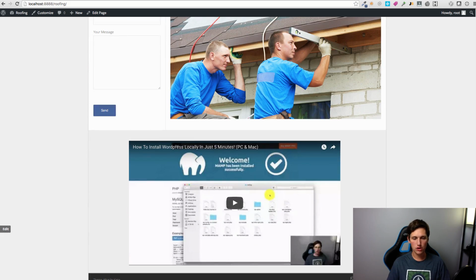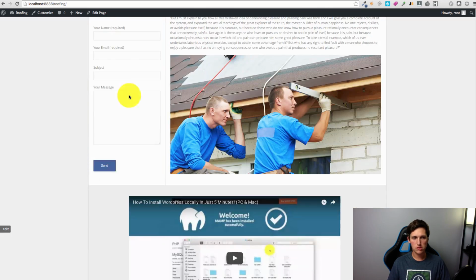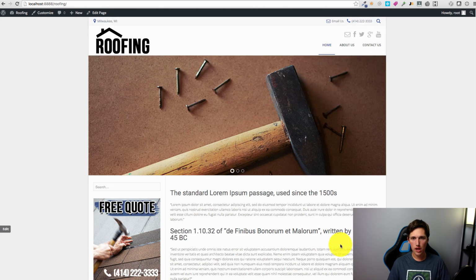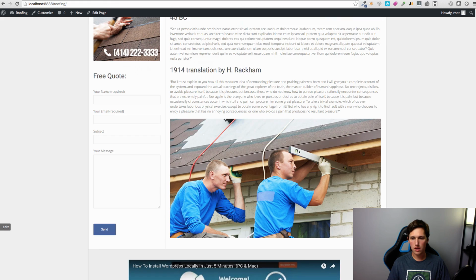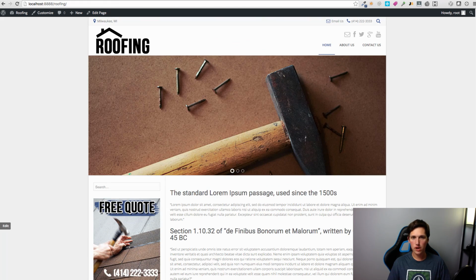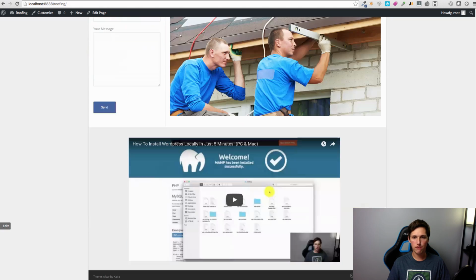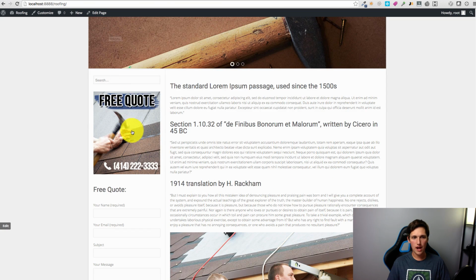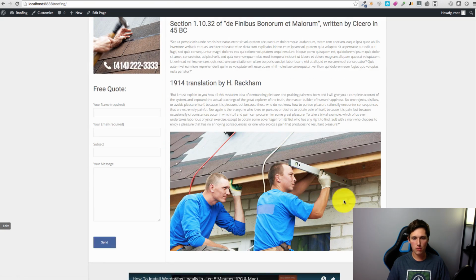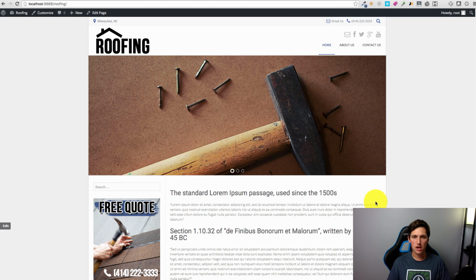We have the alternate version. Of course, we could switch it around. We could put the contact form down here. But what we have is a nicely designed website that we built out on WordPress using a free platform, using a free theme. We spent $1 on an icon, I believe, on the roofing icon for the logo. And we spent $2 on stock photos, one here and one here. So we built this entire theme for $3.